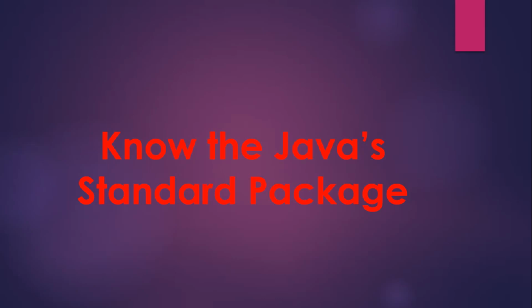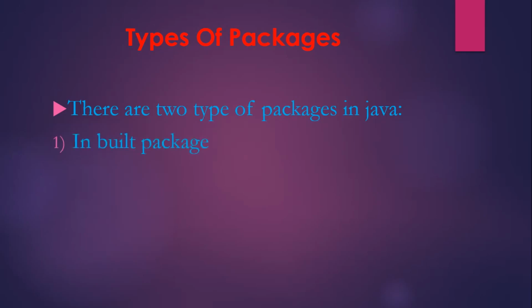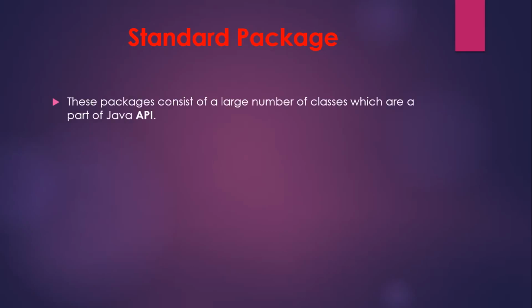Let's discuss the types of packages. There are two types of packages in Java. The first one is inbuilt packages or standard packages, and the second one is user defined packages. The inbuilt or standard packages are those packages which are already built into our Java API. These packages consist of a large number of classes which are a part of the Java API.